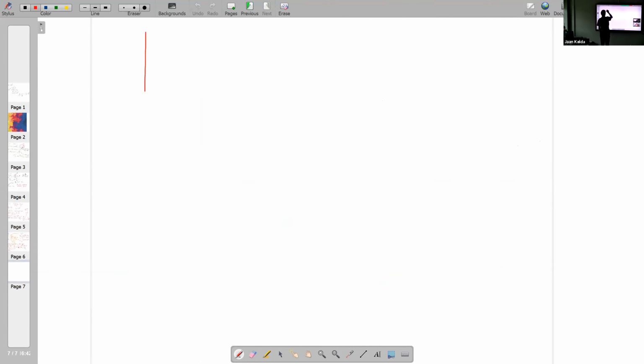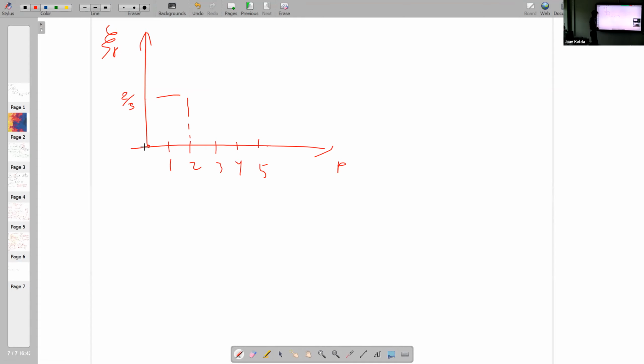So if you try now to plot the graph, xi of p against p, and then let us put here p equals 1, 2, 3, 4, 5. We know that for 2 it is 2/3. For 0, it is 0. Xi of p is 0, no scaling at all. So the graph should go through those two points. And now, depending whether we have a logarithmic or saturation behavior, either way it goes something like that through these points.